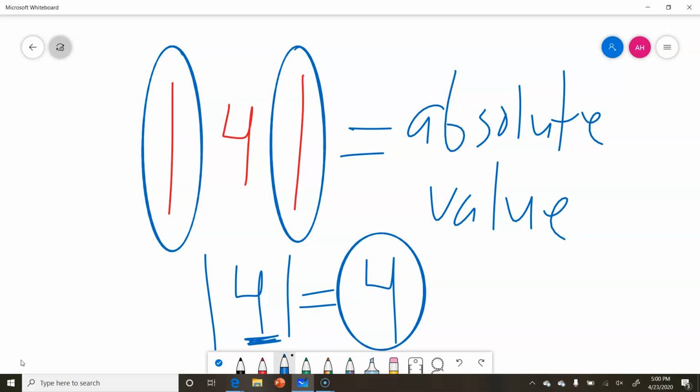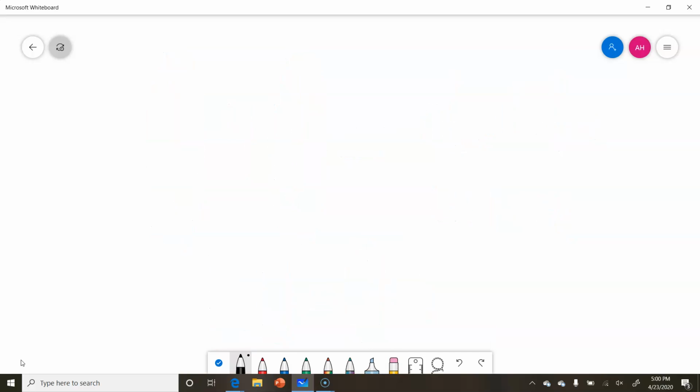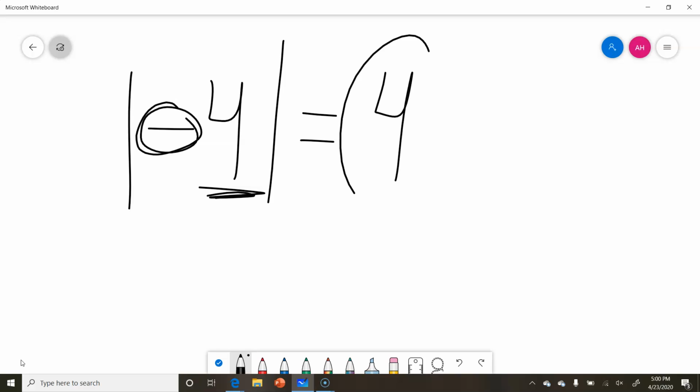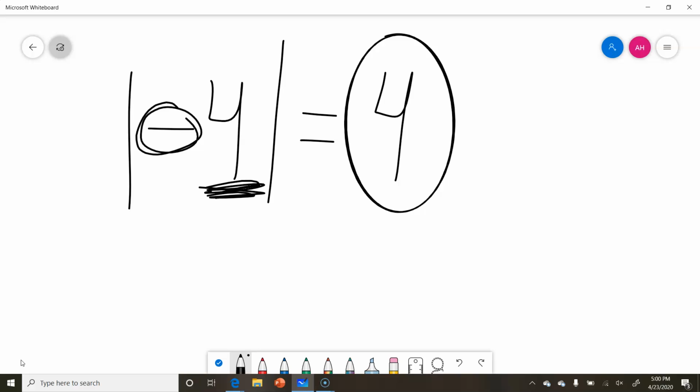Now, here's where absolute value is really cool: if I have negative 4 and I have absolute value, what's the distance of 4 units? It doesn't matter that it's a negative 4. The distance is still 4, right? Because you can't have a negative distance. So when I take the distance of how far is 4 units, it doesn't matter which direction I'm going. It's still only 4. It's not negative 4. It becomes positive 4. That's not very hard to understand, right?